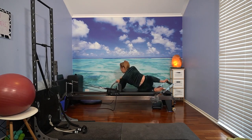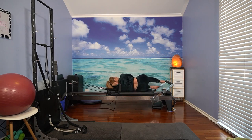Thread the bottom arm through the shoulder rest for comfort. The heel is on the front corner of the foot bar. Magic circle's behind you. Elbow is locked and loaded. Can you draw your toes back to your nose?